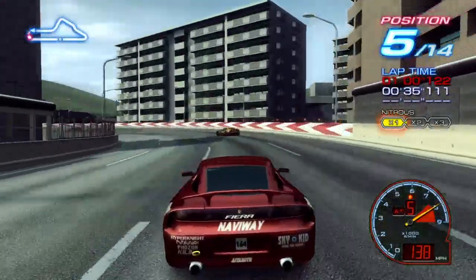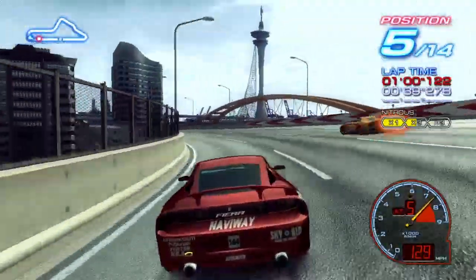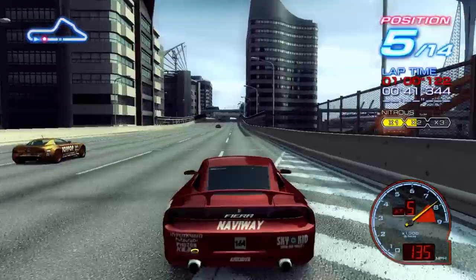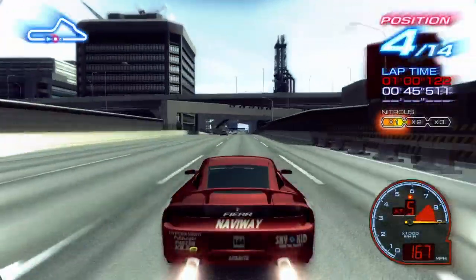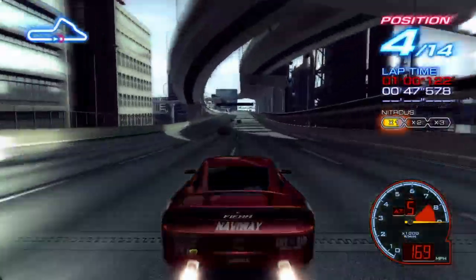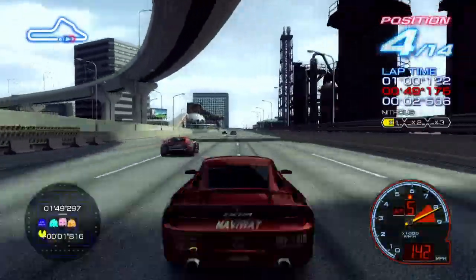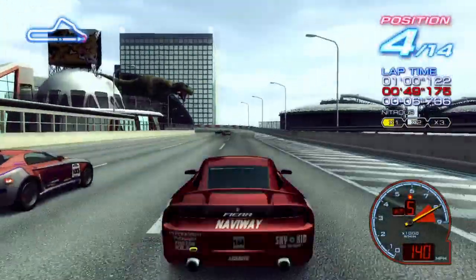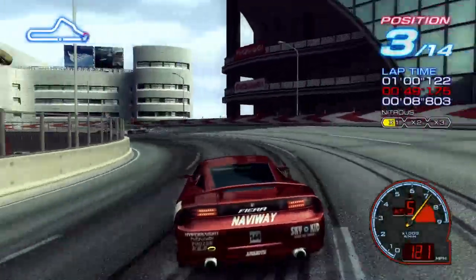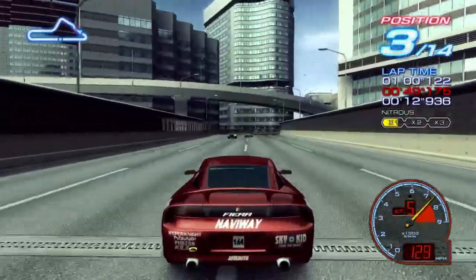I had the old Ridge Racer game, the first one, and then I didn't really have any others until I bought my Amberlick, which I've been posting some random shorts about on YouTube. I have Ridge Racer for PSP. I don't know what number it is. I don't think it's the same as this, because I think that Ridge Racer has some licensed cars. I was playing with the E46 M3, but this game is fun.